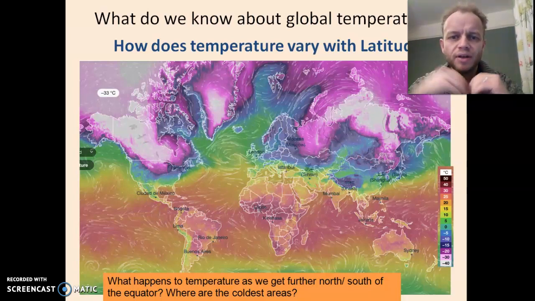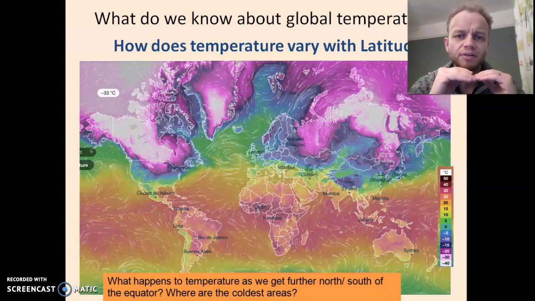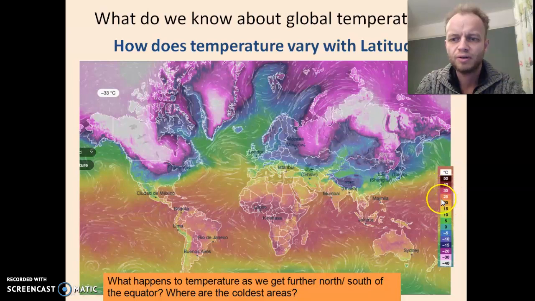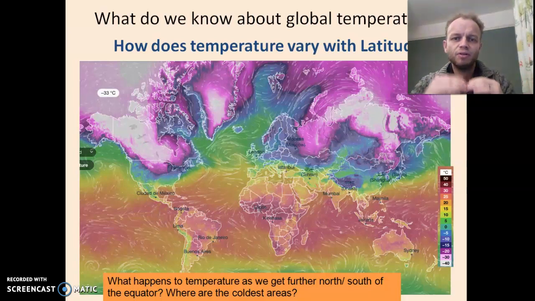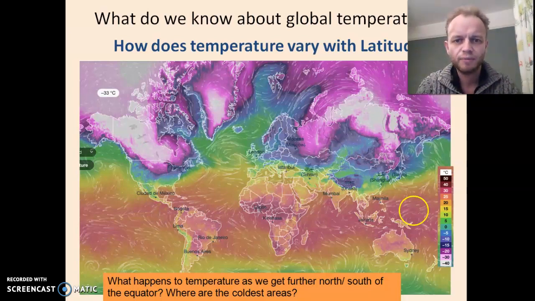So P for pattern. In your paragraph you're going to write a P for pattern. Then you're going to quantify it. You're going to say, generally speaking, what statistics can we use? So could you say a specific place and what temperature it goes to? And then you're going to think about any exceptions. So P for pattern, Q for quantify, and E for exceptions. So are there any exceptions to the pattern that you can see as you get further away from the equator? So pause your video now, and then we will rejoin when you have finished your work.